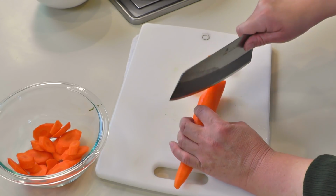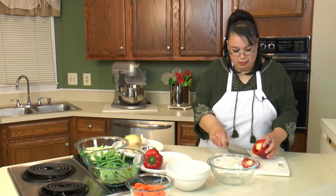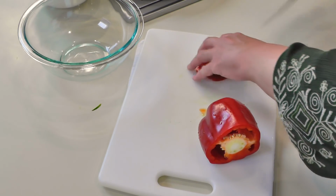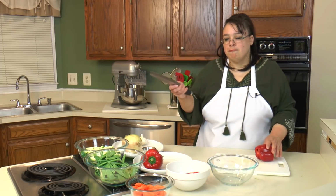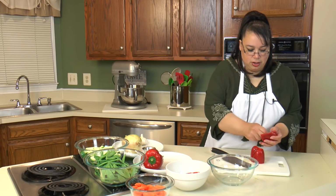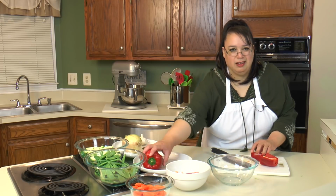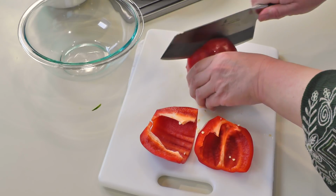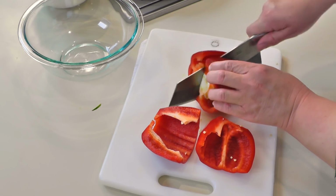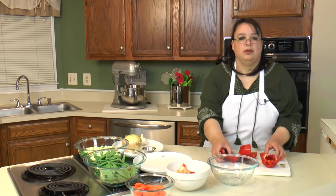Okay, now we have some red bell pepper. The reason I chose, wow, that was cool. The reason I chose red is because we have a lot of green with the zucchini and the snow peas. You don't necessarily have to use red, but I thought it would give it a little color. And we'll cut these ends off. Look at how easy that knife does that. This knife is nice. And let me rinse these real quick.